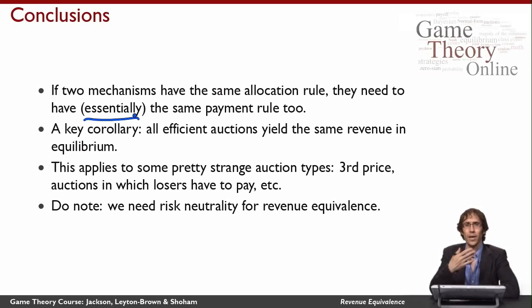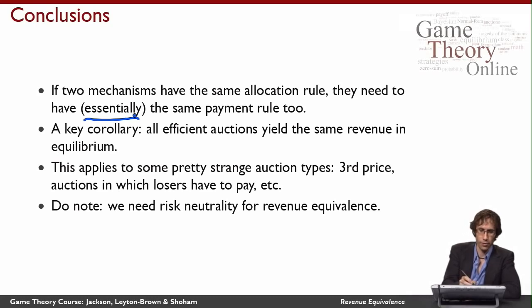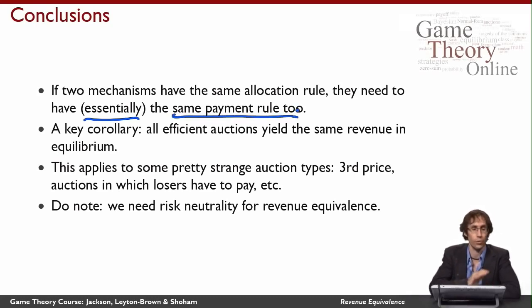So if I charge you $100 for walking in the door and you have no choice about whether to walk in the door, and then we have an auction, I'll get a different amount of revenue. But that's not very satisfying. That's why we have this requirement that the agent with the lowest possible type gets paid 0. As long as that's true, then there's really no other wiggle room in the payment rule. And so mechanisms with the same allocation rule just need to have the same payment rule.